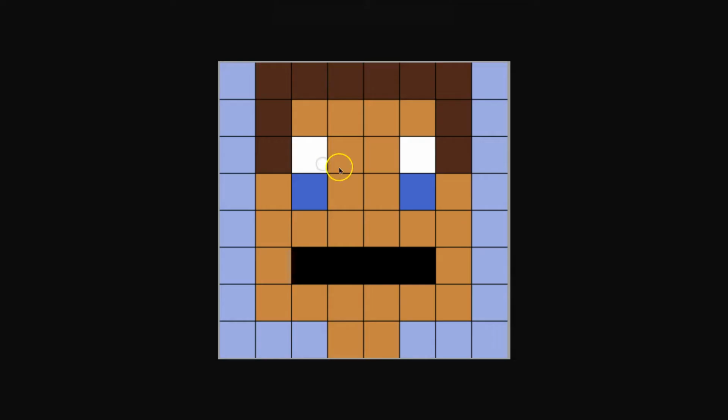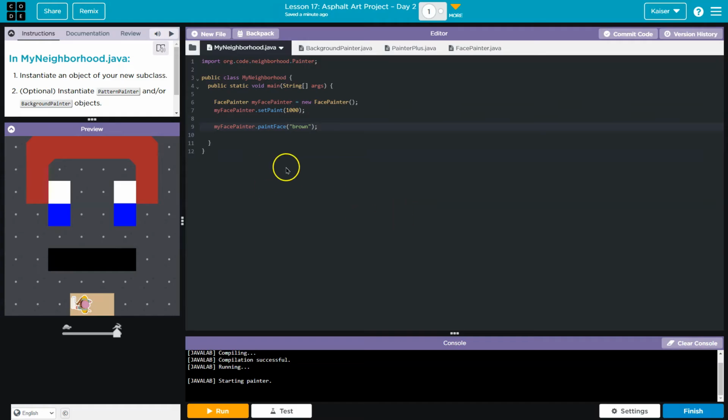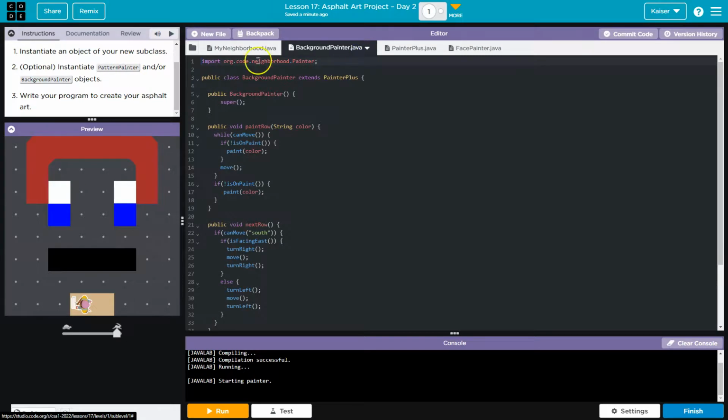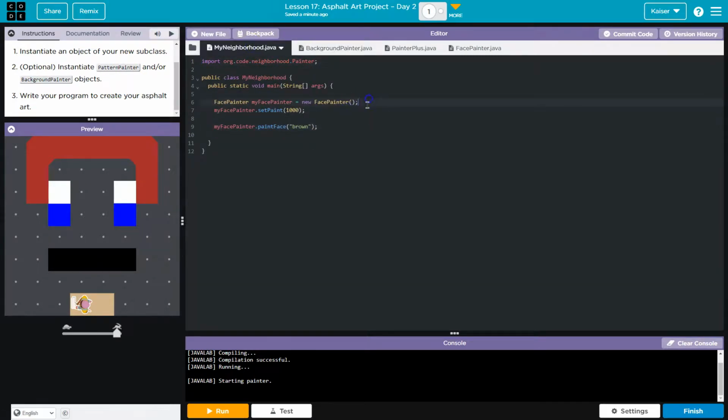So with background painter, here's the goal. So I've already imported background painter. This just says the same. And let's go ahead and demonstrate what it does by instantiating a background painter. And now I need to give the background painter paint, just as I did with the face painter.